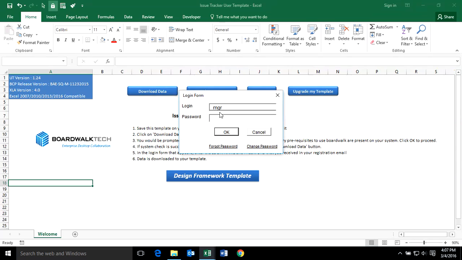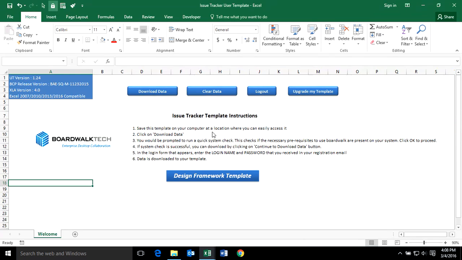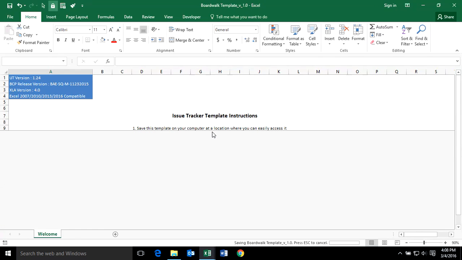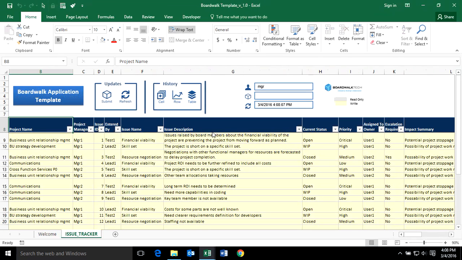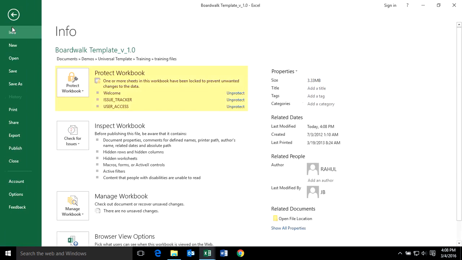And now this time I'm going to log in as the manager, and what it does is it looks at the database and it fetches the information that's appropriate to this user's login, brings it into the workbook, and displays it to the user. So you can see here that now this has grabbed the data from the database, and I see all the data for user 1, etc.